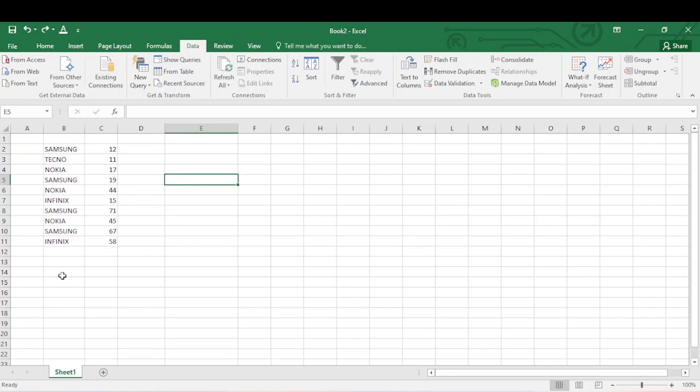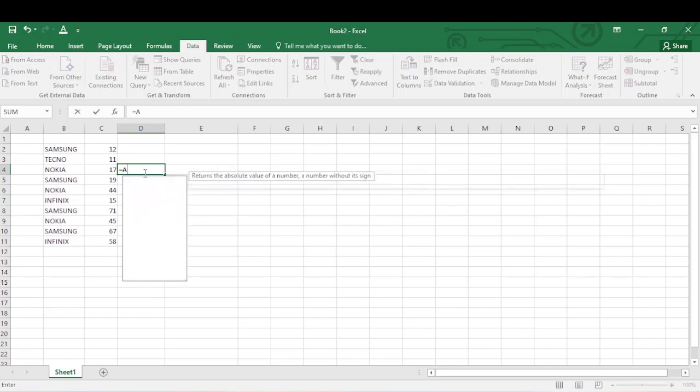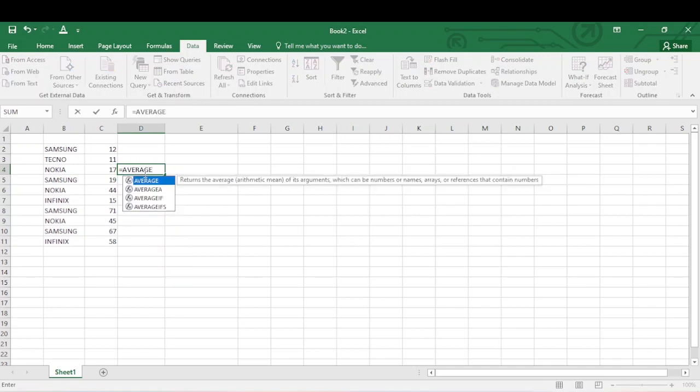Let's look at the condition. Let's get the average if it's only Samsung. Like in other functions, we type equal to AVERAGE and I'll open my brackets.